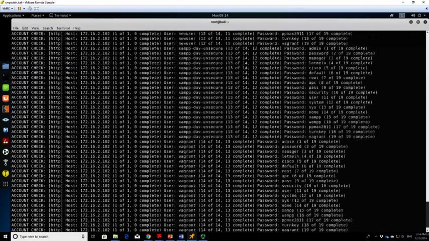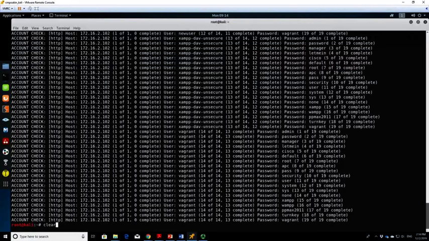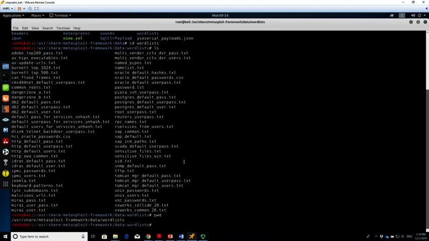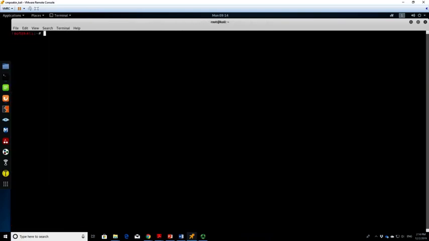The next one I'm going to demonstrate on the SSH port is Hydra. Let's say, for instance, you already have a set of usernames you want to try. In this scenario, I'm going to be assuming we already know what the username is, but we don't know what the password is. So if we go into cd /usr/share/wordlists, Kali Linux has some word lists we could try.